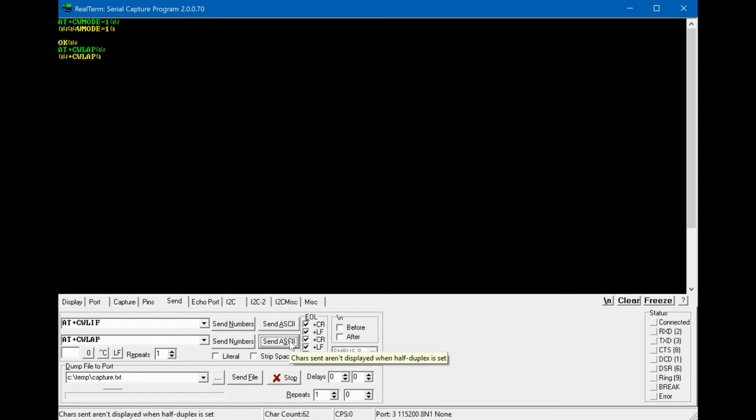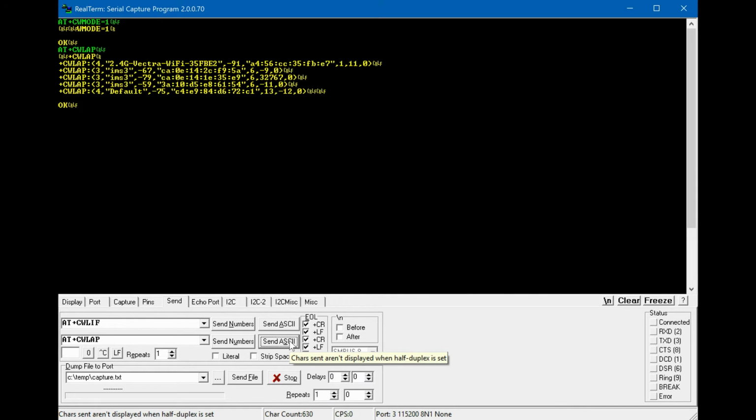Then the ESP8266 will return a list of all the access points in range, in which case each line will be item consisting of the security level of the access point, the network name, the signal strength, media access control address and wireless channel used.